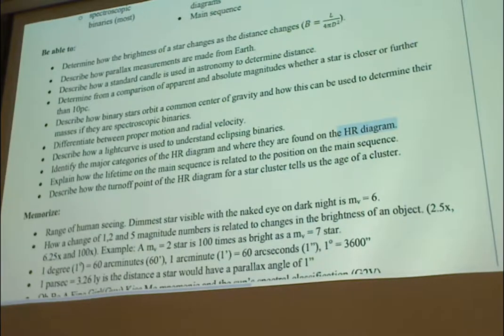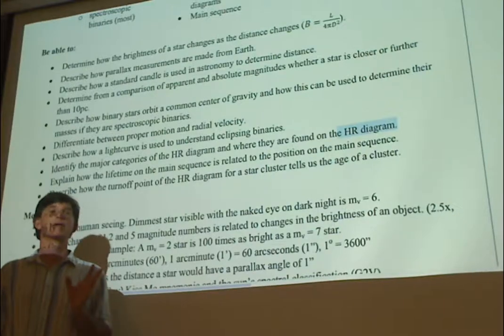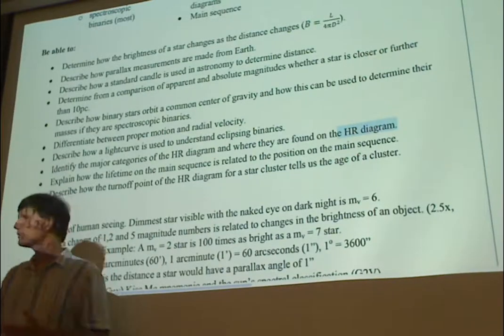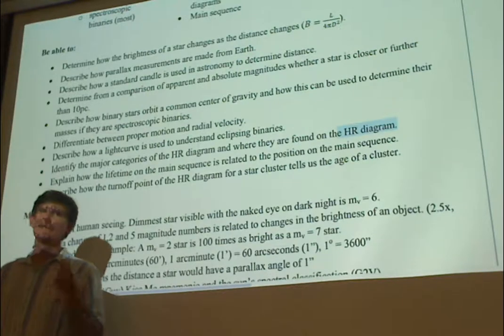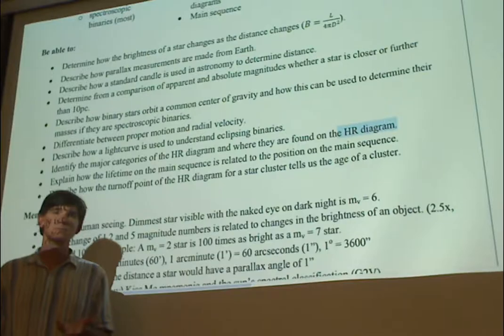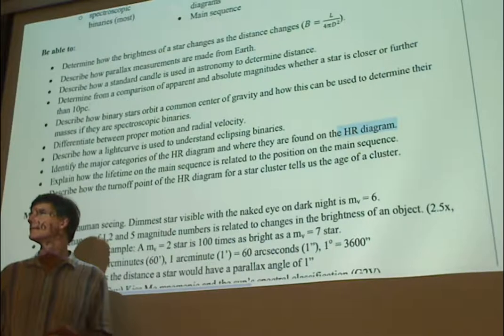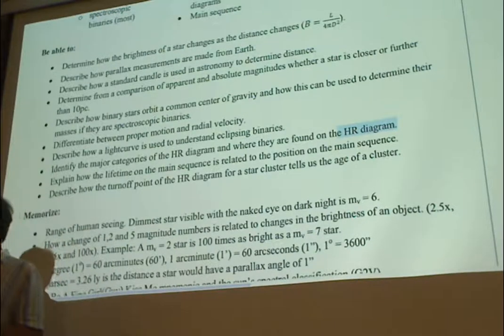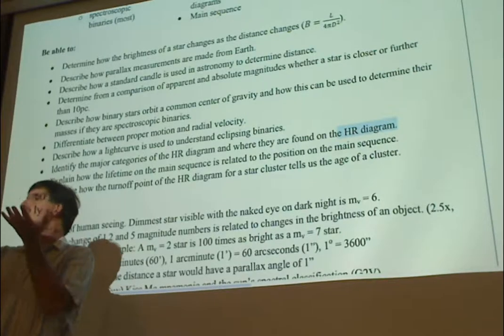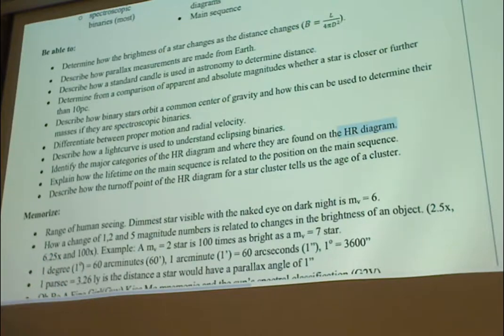How is a standard candle used in astronomy to determine distance? So I mentioned the type 1A supernova is a standard candle. That's actually going to be one of our favorites. It's really a good one. But a standard candle is something that you know the absolute magnitude for. If you know the absolute magnitude, you compare it to what you see, or the apparent magnitude. And then you can calculate the distance. So you compare what you know it should be to what you see, and then you know that it's either closer or further, and exactly how close or how far it is from you. It lets you find the distance to an object.